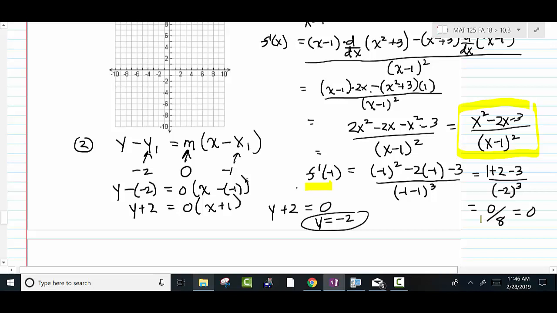0/8, so you get 0. Okay, that's the big work of the problem, is doing the derivative so you can find the slope of the tangent line. You did cube on the bottom. -8, doesn't matter, I'm lucky, aren't I? Yeah. Okay, so that's 0/8 is equal to 0. Okay, so we got that. Then when I plug this in, I'd have y minus -2 equals 0 times x minus -1.